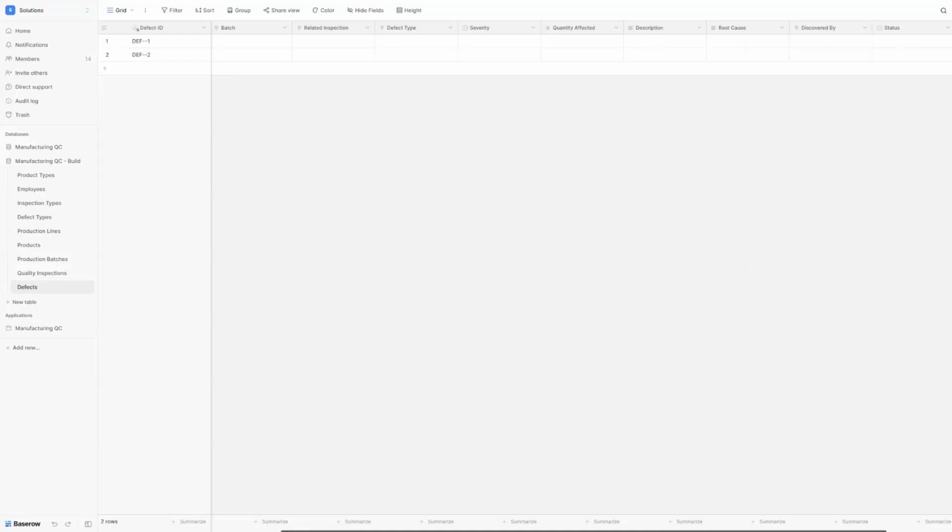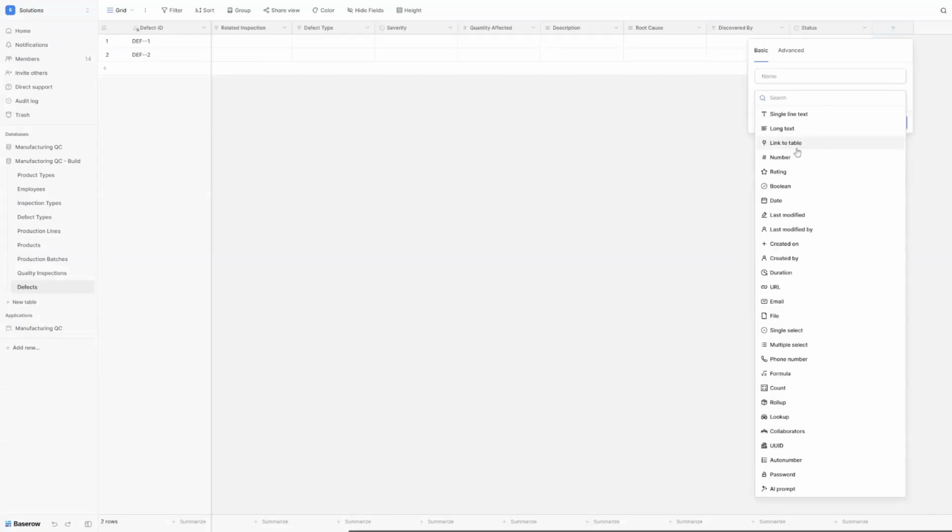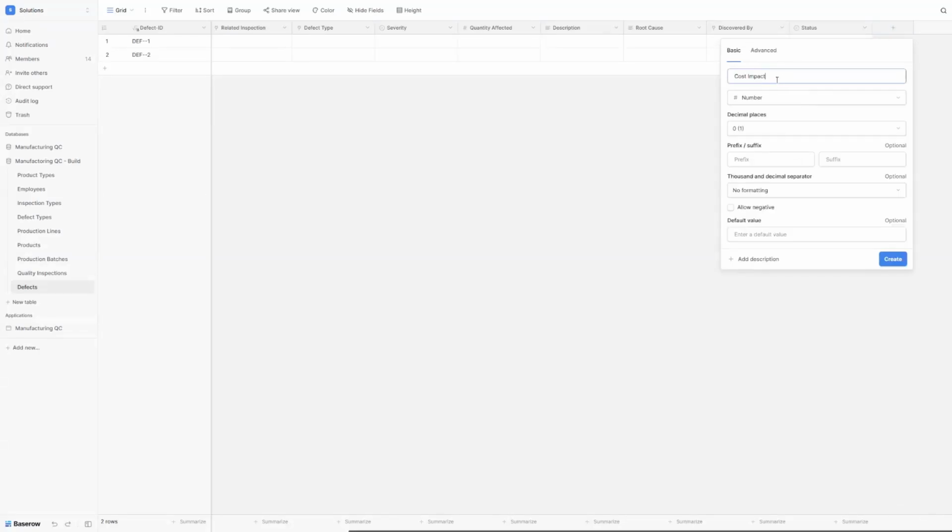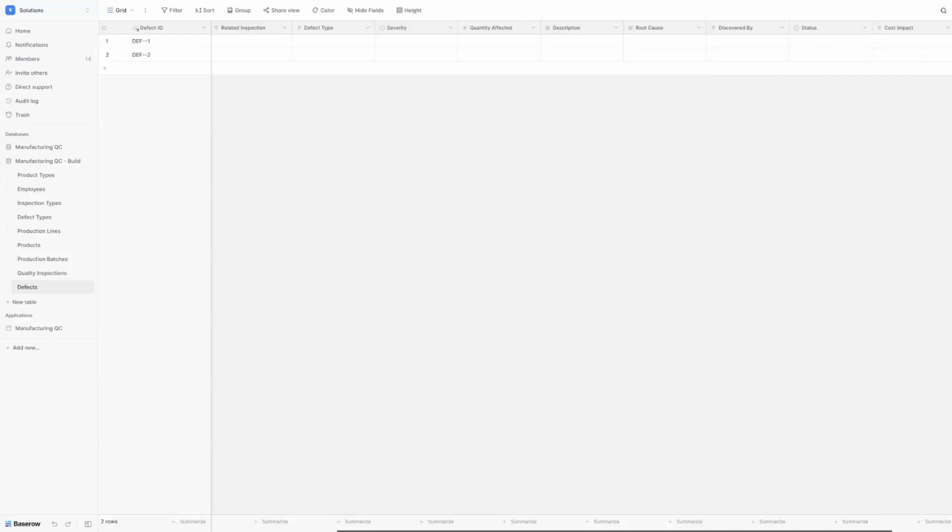We'll then have another number field here, which is going to define our cost impact.